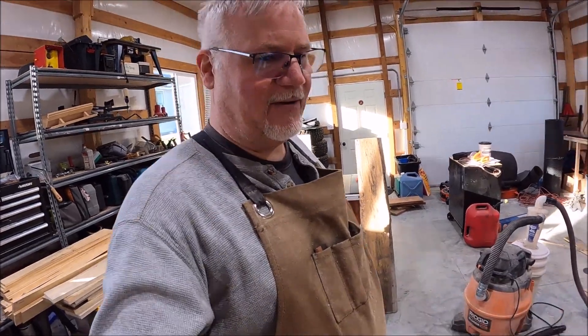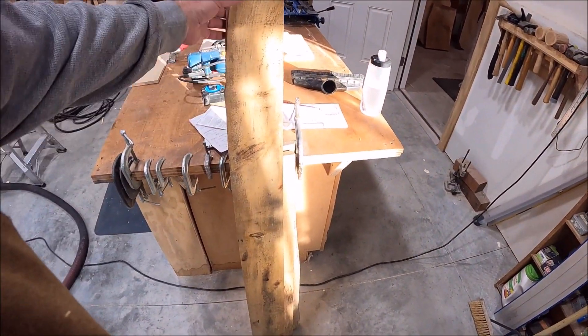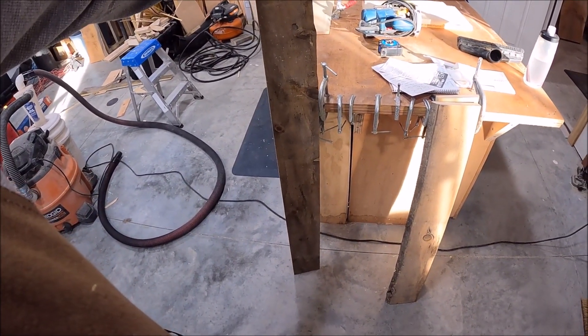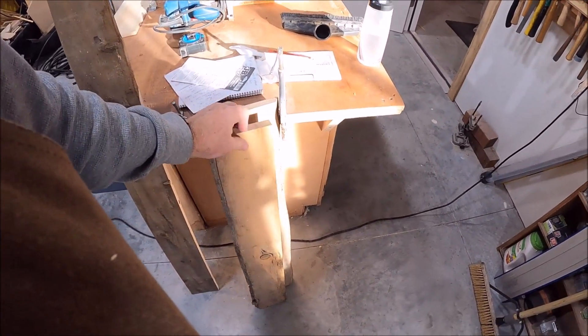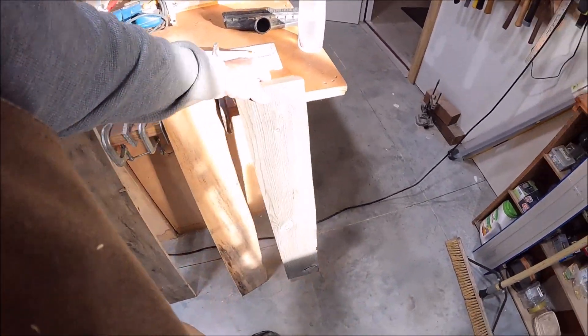That's a really good question, isn't it? I don't know, maybe you don't think so, but that right there is some seriously stained pine. Now, I quickly — you would have saw that in the opening — I quickly took some of this other nasty looking stuff, and I ripped it down, joined it, and cut it down. I haven't cut this one down anymore yet, but we'll take that all the way down.